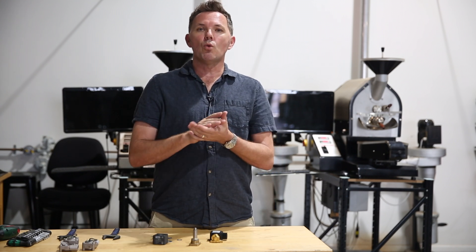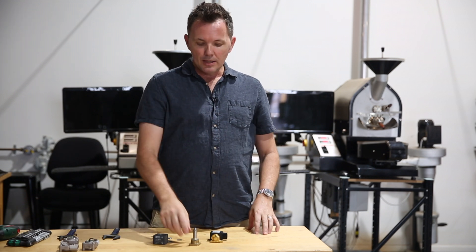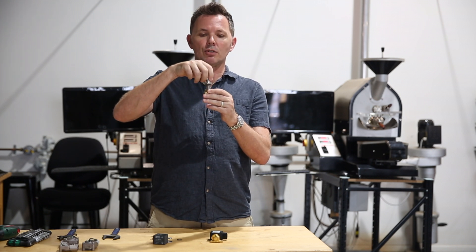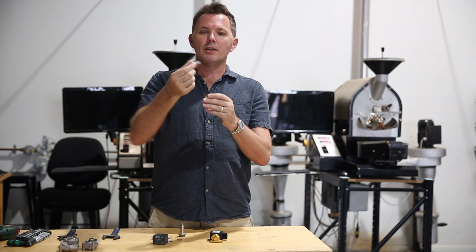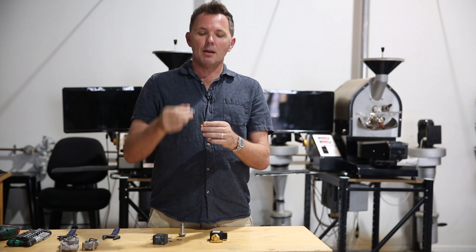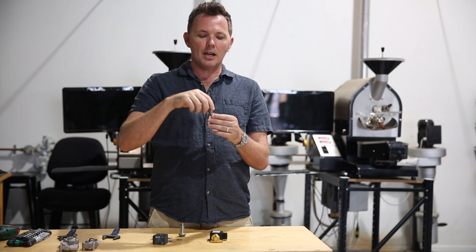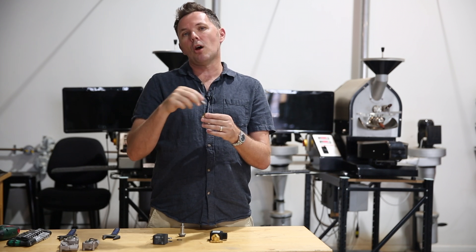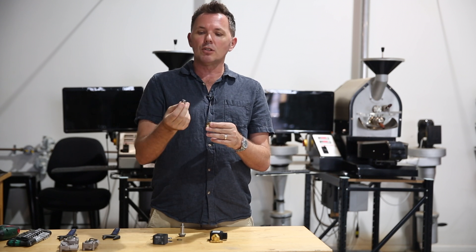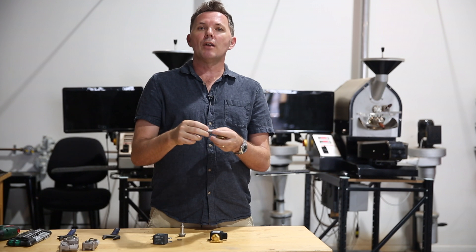If you're finding a slight drip or a constant flow of water, that typically means you need to get inside and have a look at the plunger inside the valve — this little guy here. That may be due to calcification: when the valve tries to close back down it's not getting a proper seal, so it's slightly ajar. There may be lime build-up or calcification that needs to be removed. You can either give it a good clean out, or it may simply need to be replaced due to wear and tear over time.